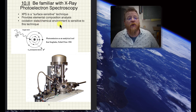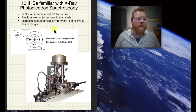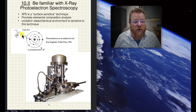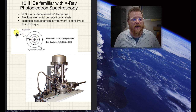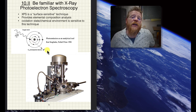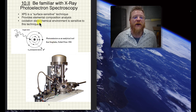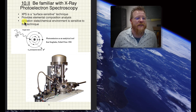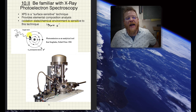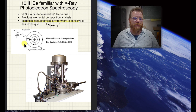And the oxidation state or chemical environment is sensitive to this technique. So that's what allows us to do molecular analysis as well. Specifically with X-ray photoelectron spectroscopy, the X-ray is energetic enough to knock out core electrons. So we can do UV photoelectron spectroscopy where we're knocking out valence electrons, but the chemical environment and oxidation state is really sensitive to our core electrons. So by using X-rays as our ionization source, we're really, really sensitive to this chemical environment.